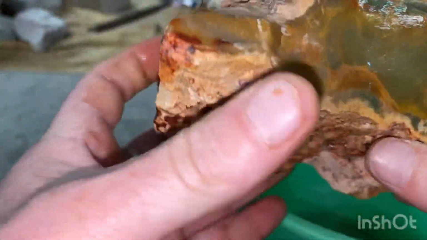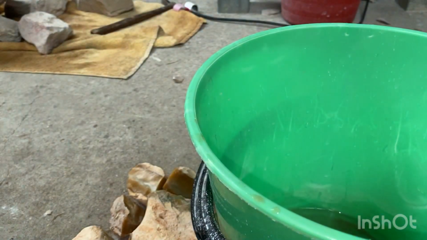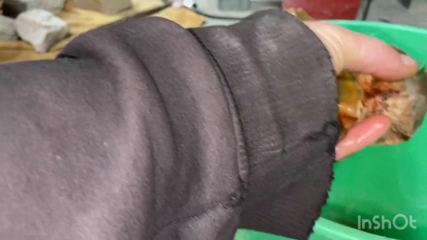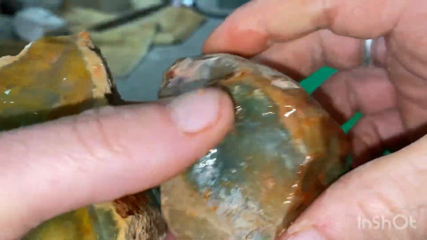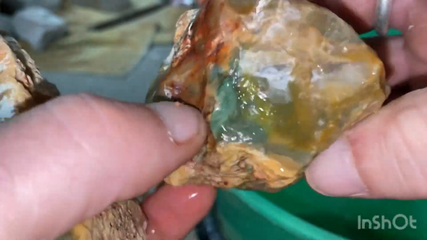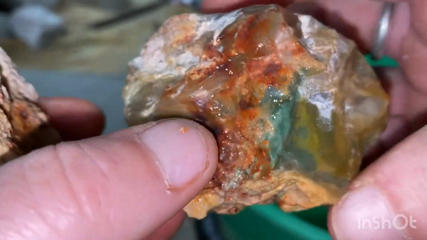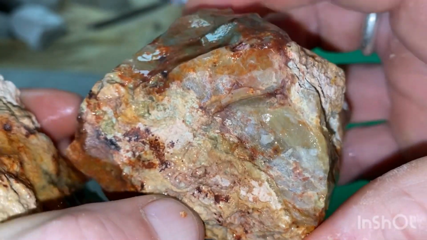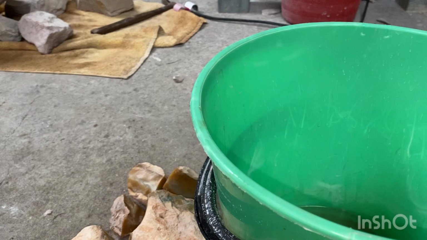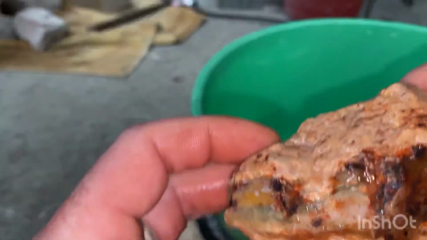So I thought it might just make something for an interesting stone, if nothing else. And there's some more bits, and they've all got the same sort of green in them. A green stain of some kind. Got my camera. No idea what it is. It's probably nothing new to most people, but I've never seen it before.